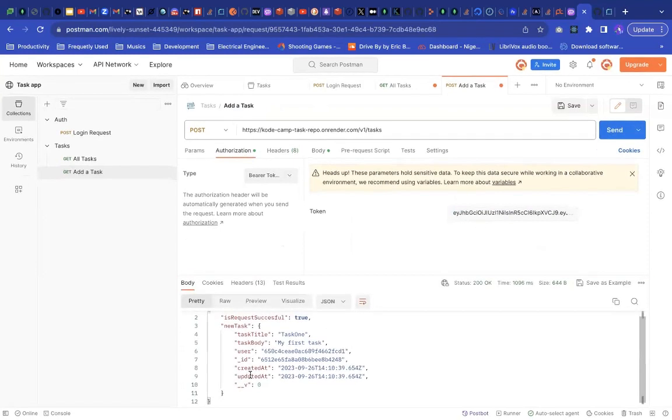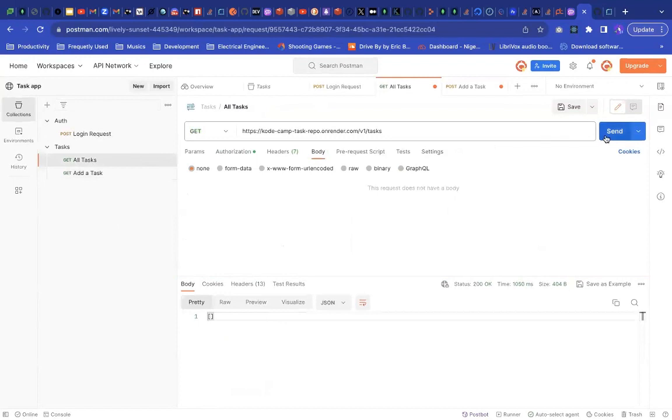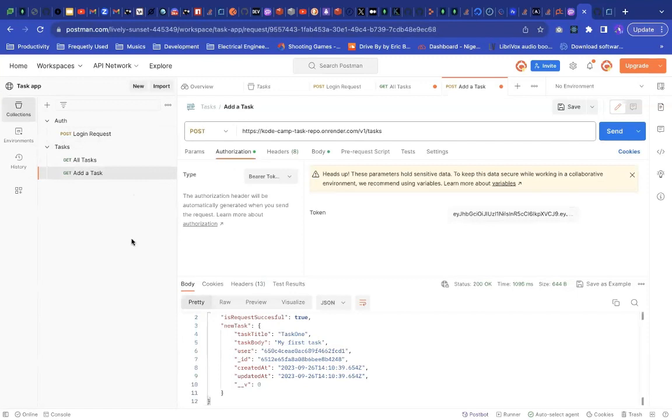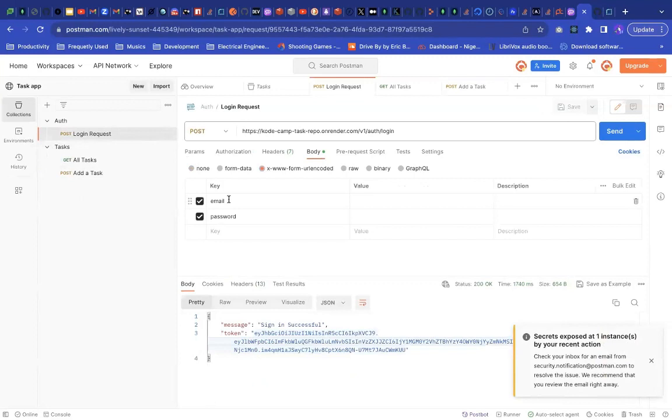Right, okay, so you see, it's saying it's successful, is true, my task, and then let's come back here and make a get request. Right, you see that it has saved that my first task, that's task 1, right? Beautiful. We can add a register and we can keep on documenting this in Postman, right? Now, these tests also serve as a documentation for whoever is going to maybe try and use this API later on.